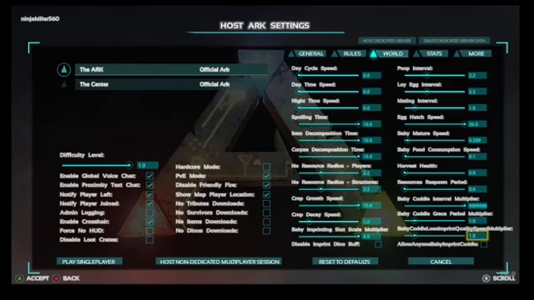The next one, Baby Cuddle Lose Imprint Quality Speed Multiplier. A multiplier on how fast the imprinting quality decreases after the grace period if you haven't cuddled with the baby. So like I said, with the delay, it makes it so that, okay, you haven't cuddled the child in 5 minutes, so now it starts to decay, not straight away. You can adjust that to make it awesome, so that way you can do all that other stuff.